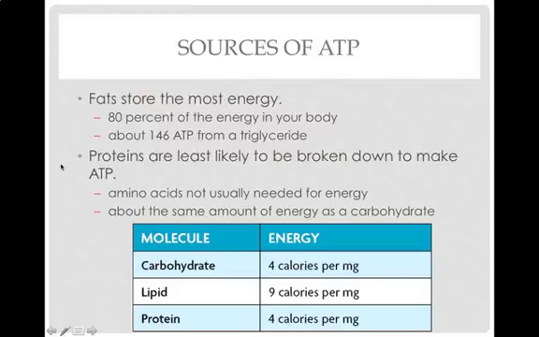Protein's also not very likely because as we break down protein, we get amino acids. Your body's going to use those amino acids to build itself. And so while we probably in the end get about the same amount of energy out, it's just not stored in the form that our body needs to take advantage of. So carbohydrates are our primary source.